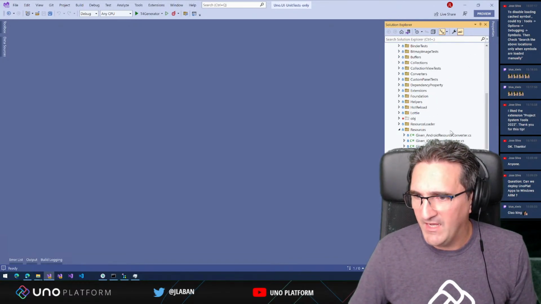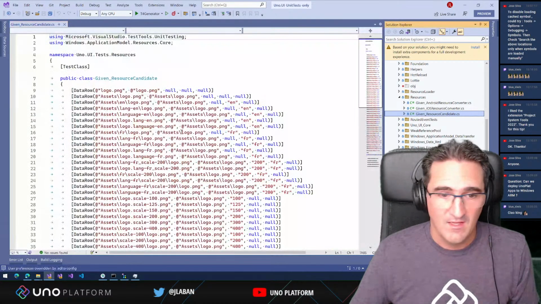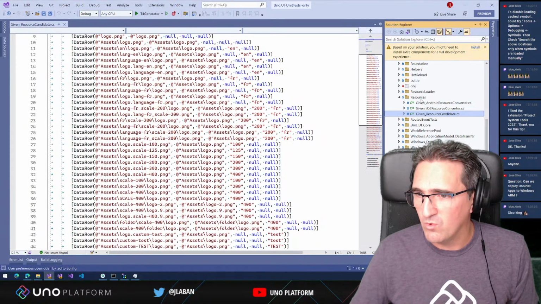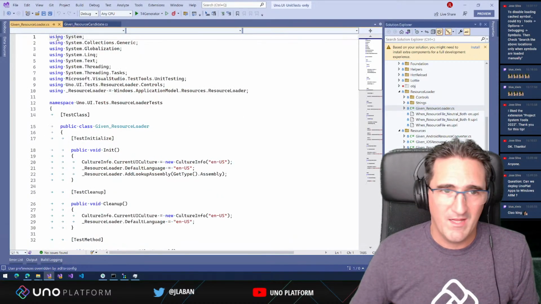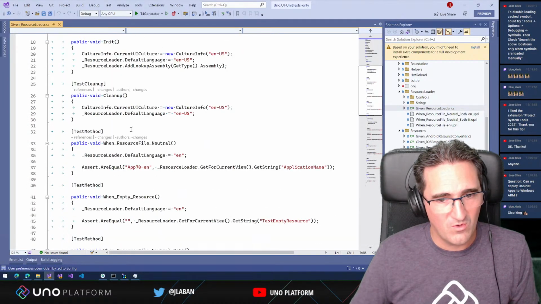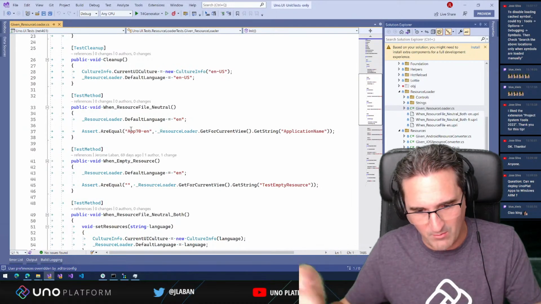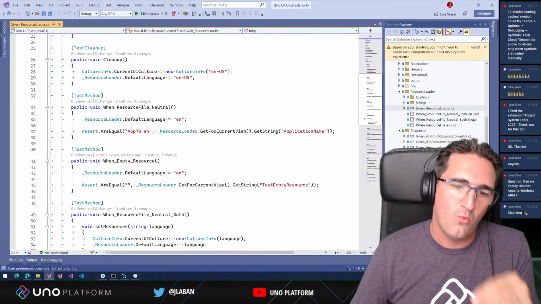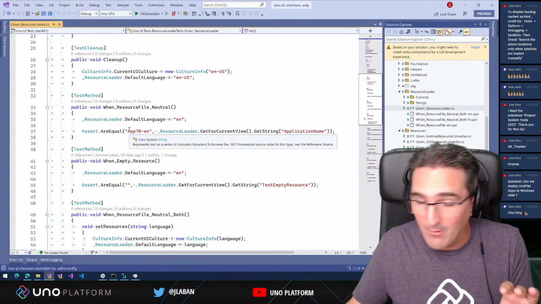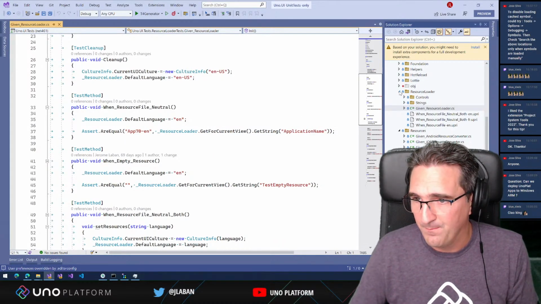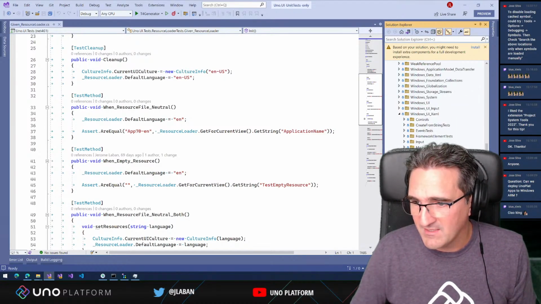So we have a resource. We have resource tests, but those are not the ones that we want. We have a resource loader, but that's not the one that we want, because resources, the specific names, that's something that we can find very easily. But what we want to find is the ones that are specifically tailored for the XAML loading. So that's not where we're going to find them. I think that will be found in XML explicitly.